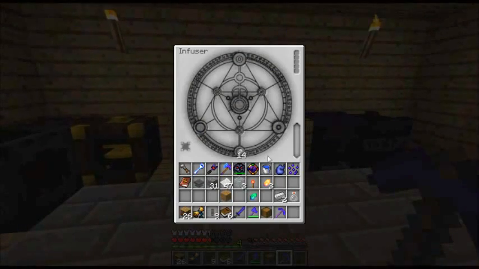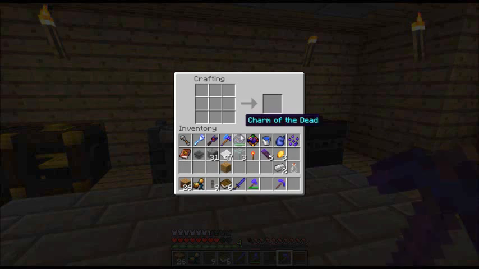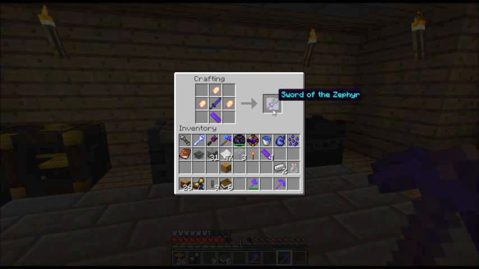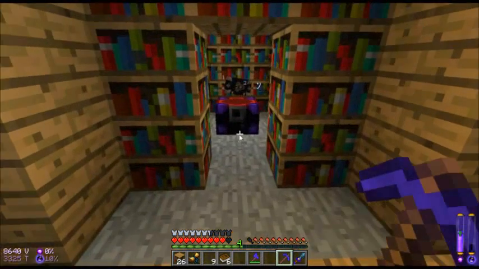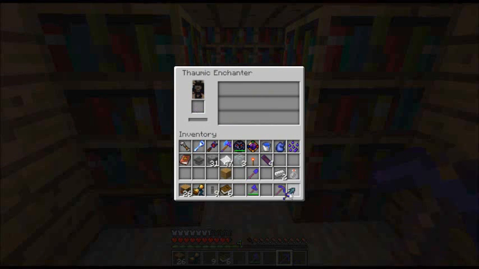And we will infuse this stuff together. Earthen and greatwood. And we get 5. And then we are going to put that... Well, it's a crafting recipe, isn't it? Yeah, you put that there. Put 3 of them like that, and the sword there, and there you go, you get the Sword of Zephyr. Let's see what we got here. Unbreaking 3, efficiency 4, it's a good one.